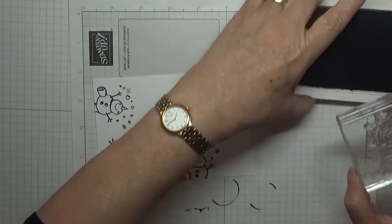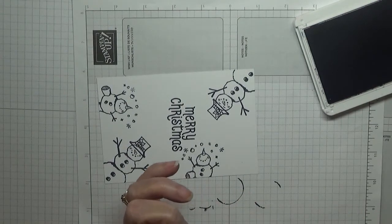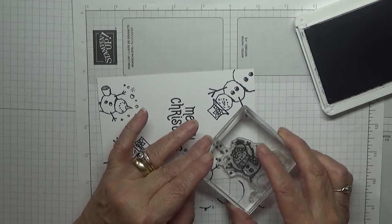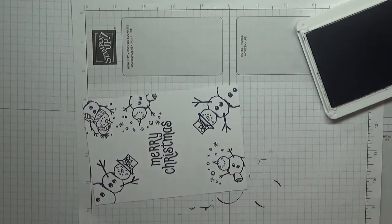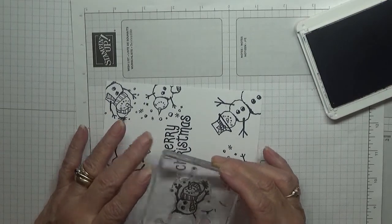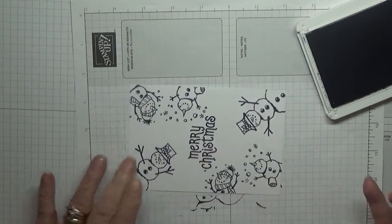Right, and the last snowman. It's also juggling and also got a parcel at his feet, which we don't want. So I am just placing him there, like that. And then I'm also going to place him on this side. Oh, that's right, I did him there. Like that.